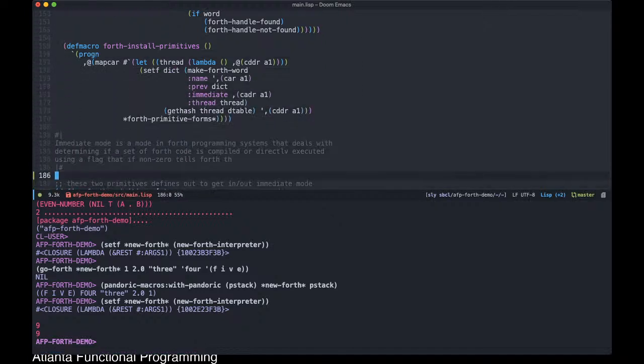Forth-install-primitives, again, what we did last week, was nothing more than a macro that takes in a given word and creates the actual Forth word that it represents, and it separates the actual code, which is the code block, and has its thread variable.